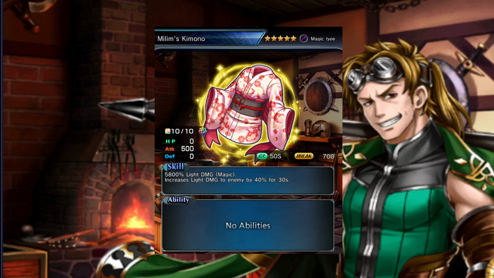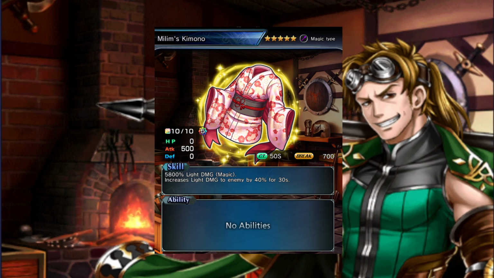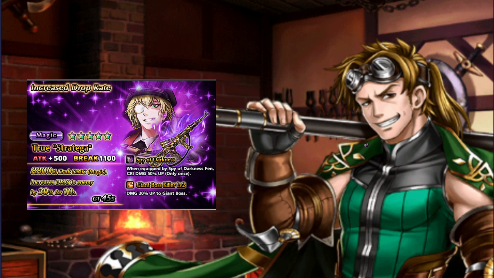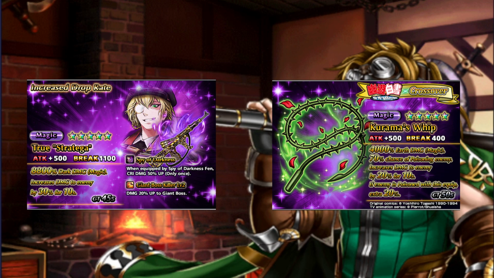Luckily I managed to get this item in the Step Up banner. It increases your light damage, so it's only good for light units, but you can replace it with Dark Fen True Weapon if you have, or Kurama's Whip. It increases damage to the enemy by 20%, and if the enemy is poisoned by this equipment it adds 20% more.